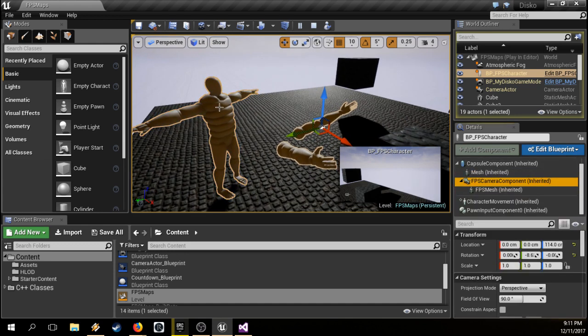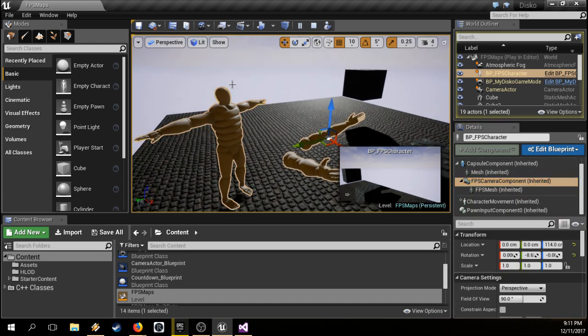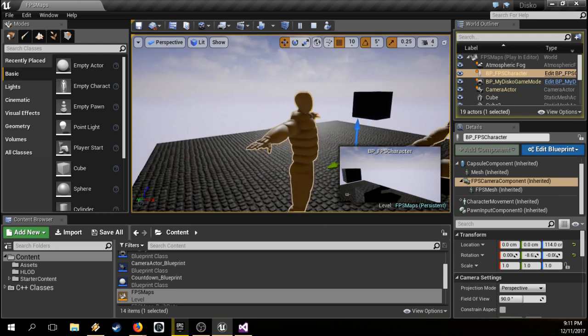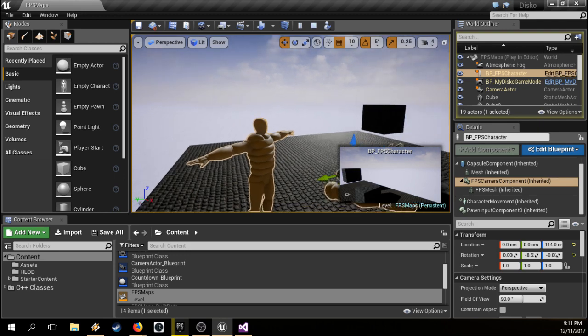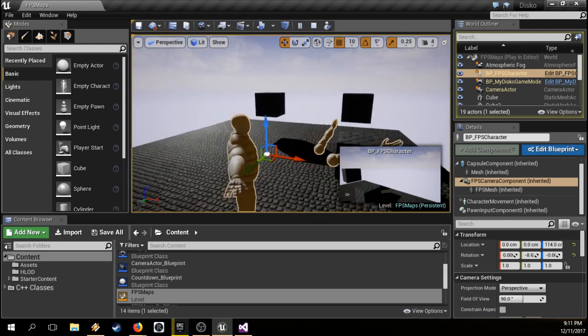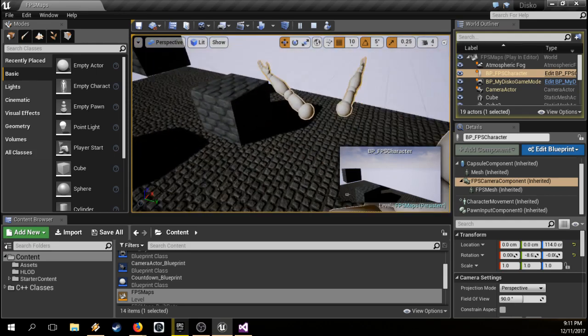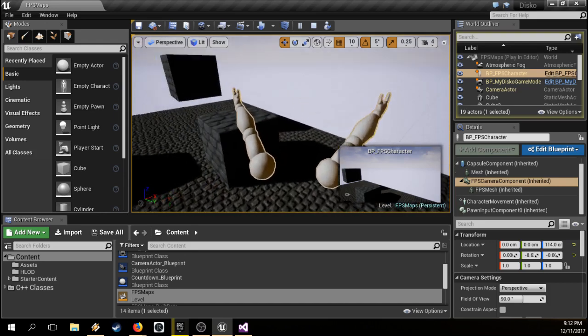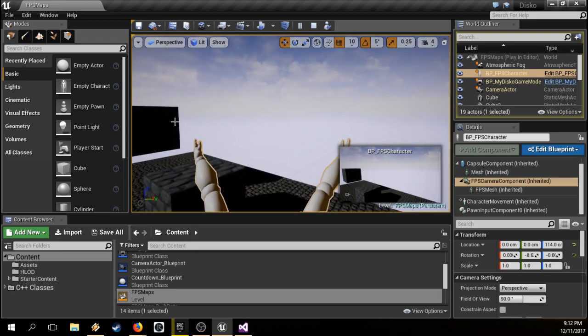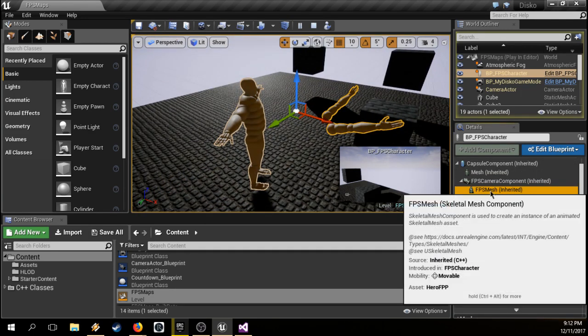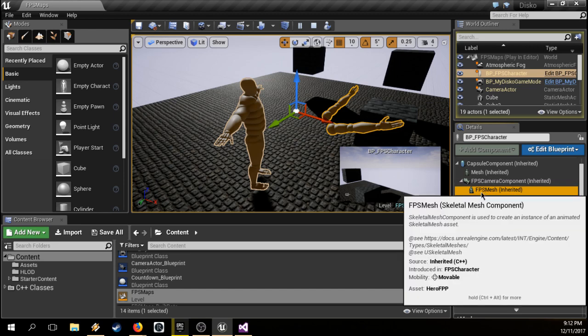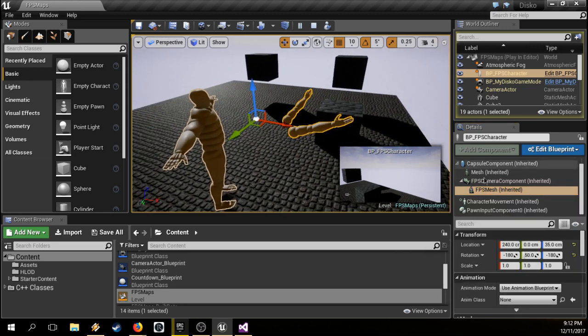And then on top of our little third person model, like right around here, I would say is the FPS camera component. That way we're not inside of our own character. And that's why if we were to position the camera right above, like right here, we see the arms in the camera's view. And that's what this component is, the FPS mesh. Basically, that's the mesh that we'll see in first person mode. That's why we called it that.